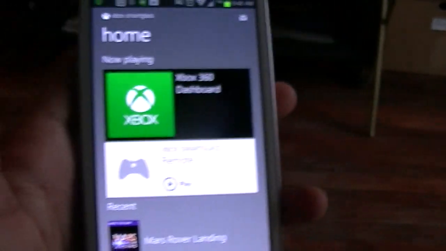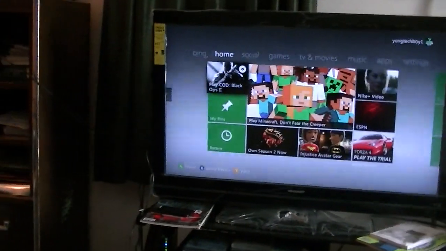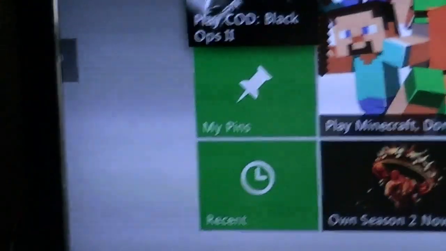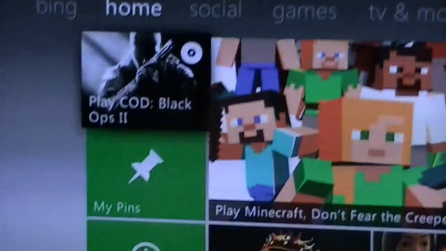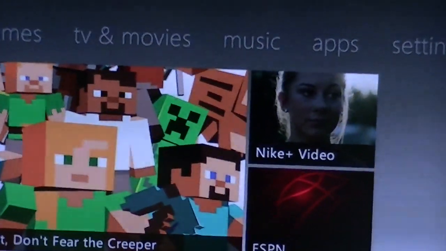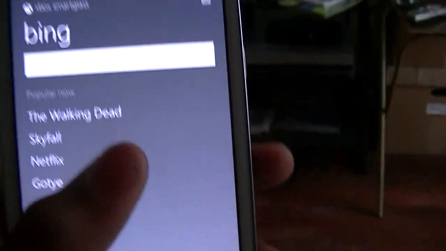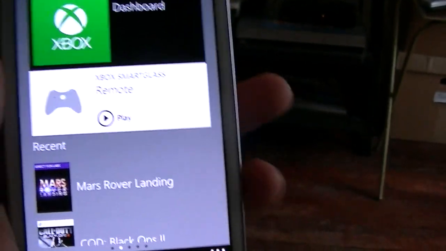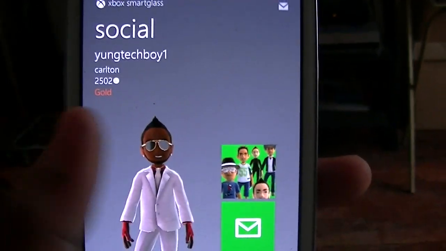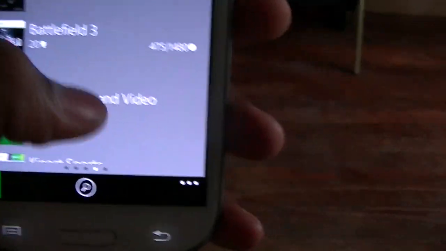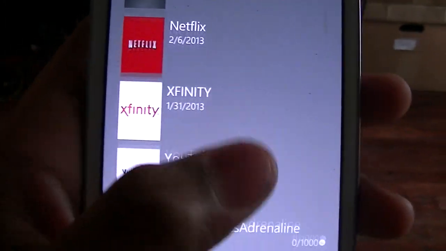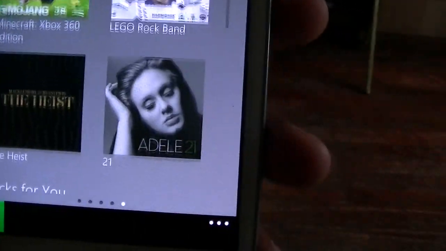So, you still have the rest of the options as the Xbox Home, and as you can see, you do have Bing. I gotta switch it up over there, but my controller isn't working. No controller is plugged in. Bing, you have your homepage. I don't think you have games. You don't have games. You have social, recent, and Discover. So, like I said, you have Bing to search around. You have the home screen. You have social, recent, which means games and everything. Connect Sports, so I was playing that. And then you also have Discover. Yeah, that's pretty much all.